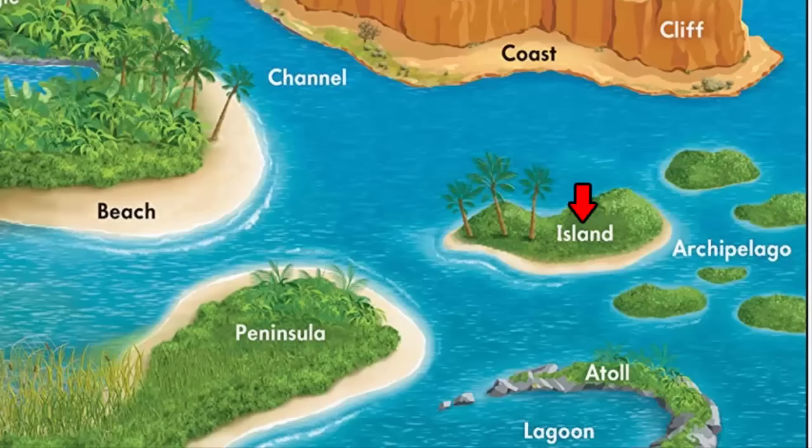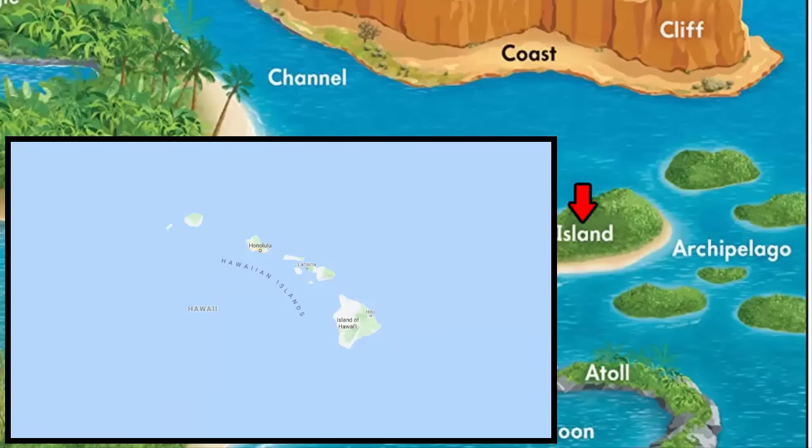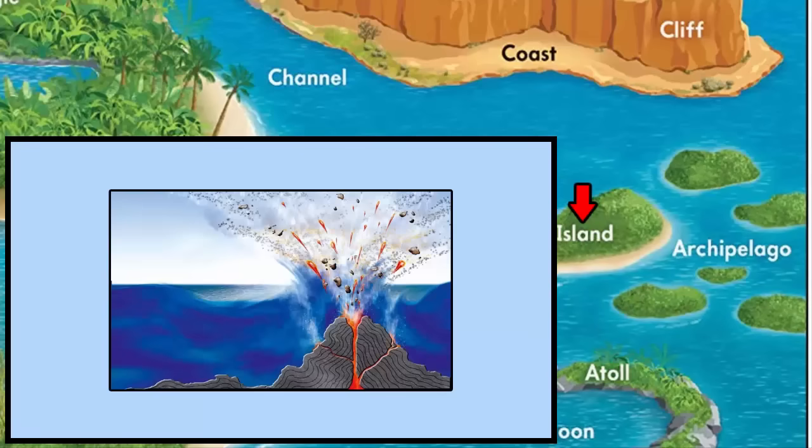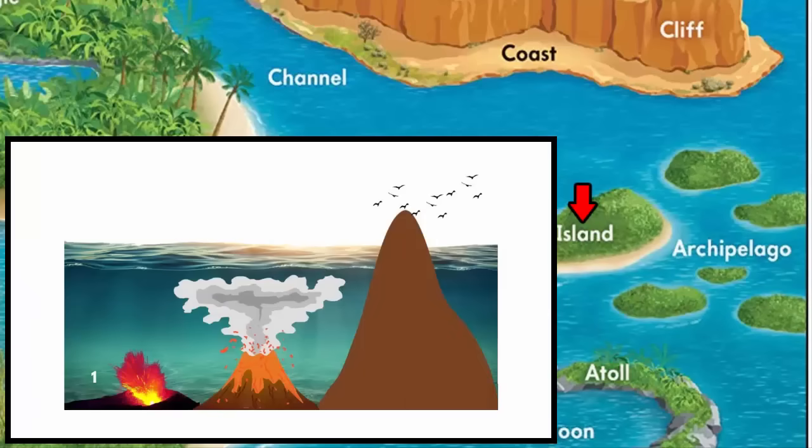When you take a look at the islands of Hawaii, they were formed by underwater volcanoes. Volcanoes would keep erupting. As a result, land starts to form underwater. This land would keep on rising up as the volcano erupted. Over thousands of years, the land would go above the water, forming a seamount, and that is how an island is formed.